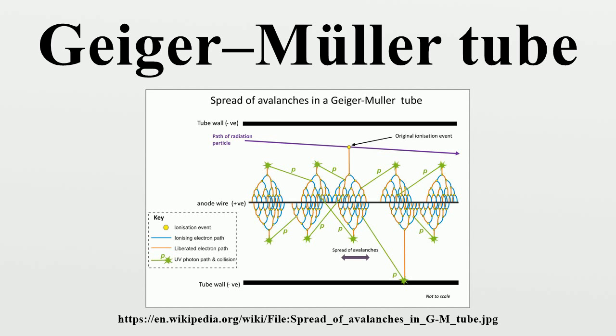Windowless type. This general type is distinct from the dedicated end-window type, but has two main subtypes, which use different radiation interaction mechanisms to obtain a count. Thick-walled, used for high-energy gamma detection. This type generally has an overall wall thickness of about 1 to 2 mm of chrome steel. Because most high-energy gamma photons will pass through the low-density fill gas without interacting, the tube uses the interaction of photons on the molecules of the wall material to produce high-energy secondary electrons within the wall.